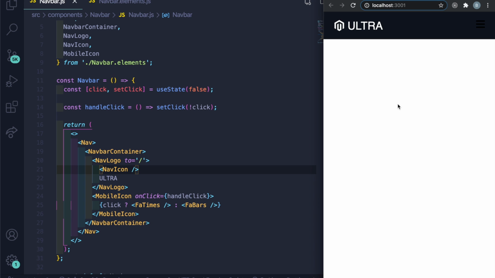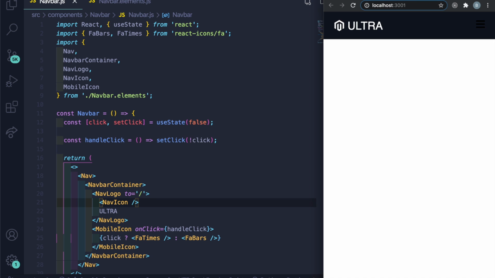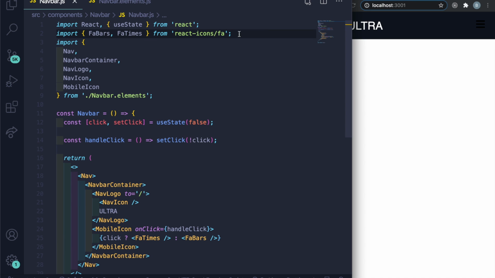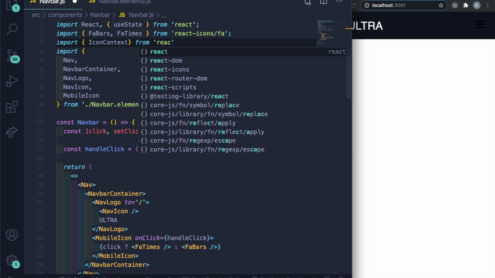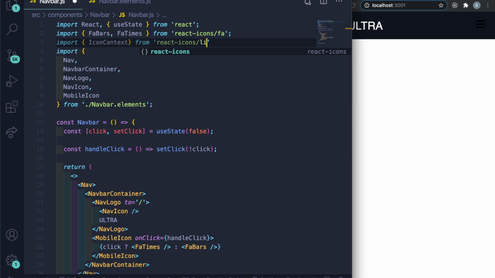Right now it looks like the color is not showing. One thing I want to add is, you can see right here it's really dark, and if I click it, it turns to the X. But let me do this so that you can see what's going on. It's a cool thing with React Icons that you can use, as they call it, icon context. Pretty much I can add icon styles to any icon within my nav component without having to manually do it one by one. So let's import this at the top: import curly brace IconContext from react-icons/lib.